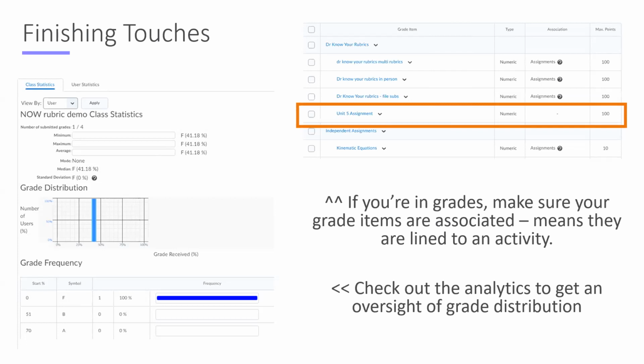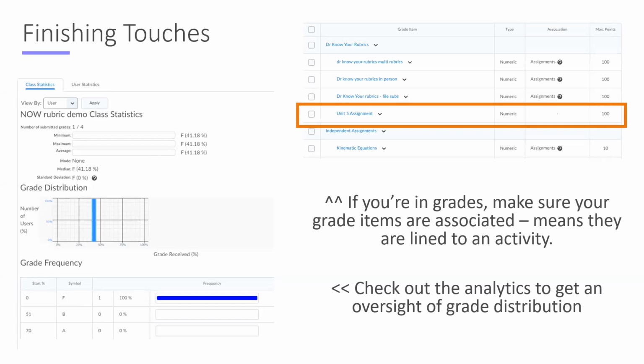If you, for example, got everyone to submit to an assignment and you've graded and you pressed save as draft, the learner can't see it. They can see in the gradebook that they won't have a grade next to that grade item, but they won't be able to see the grade unless you click the word publish. If the grade item does have an I with a cross through it next to it, it means that you've hidden the grade item and you just need to unclick that hide button to make them see it.